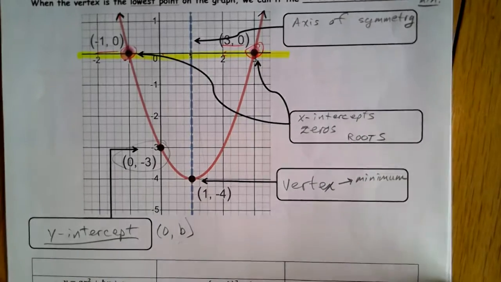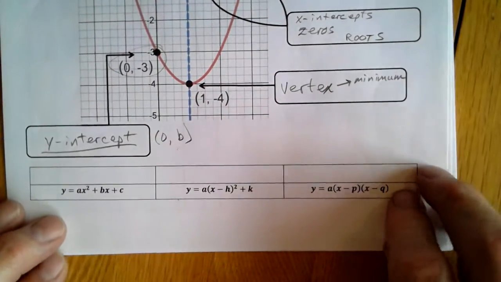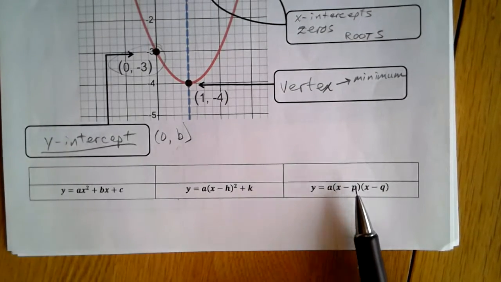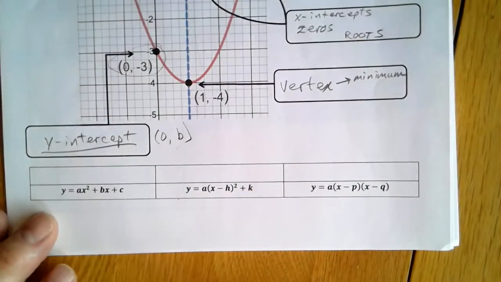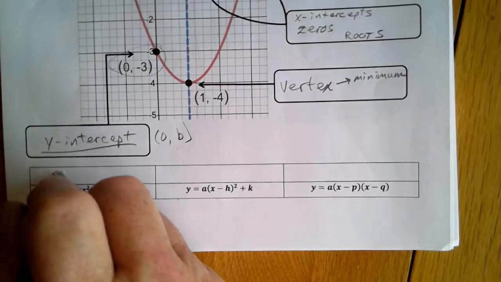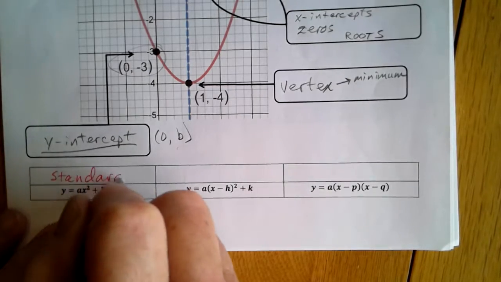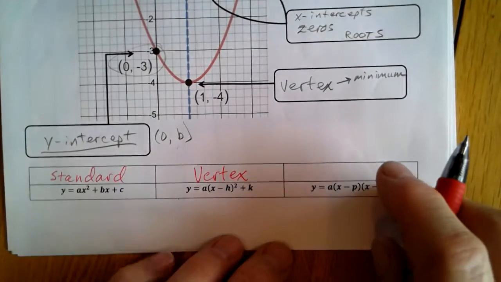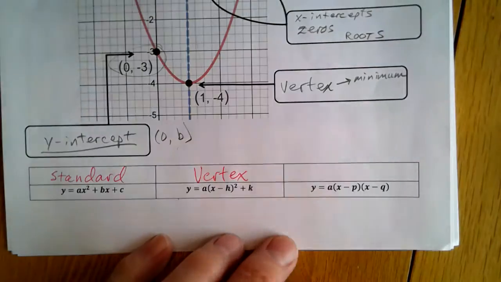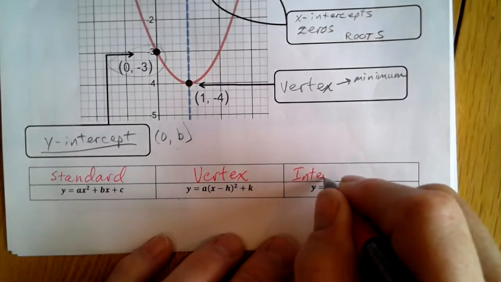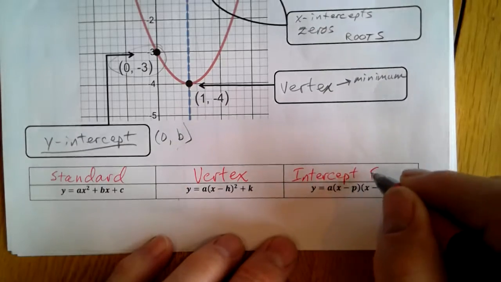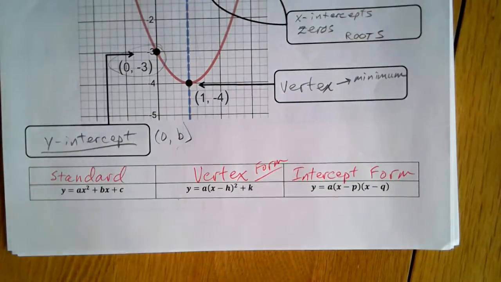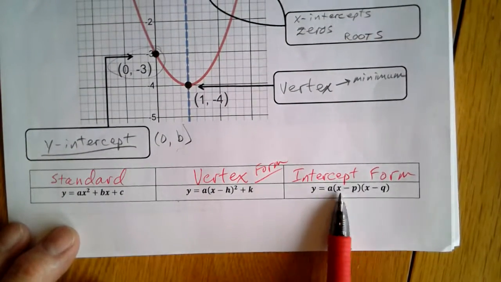Okay, so we have looked at 3 different forms of quadratics this year, all right? The first one is this one, standard form. The second one is this one, vertex form. We didn't necessarily look at them in this particular order. And then finally, intercept form. I guess I should have written form here. So these 2 are my x-intercepts. A just tells me if it opens up or down, remember?